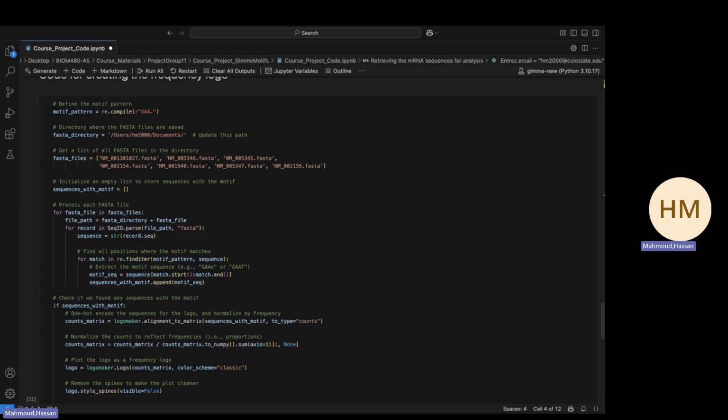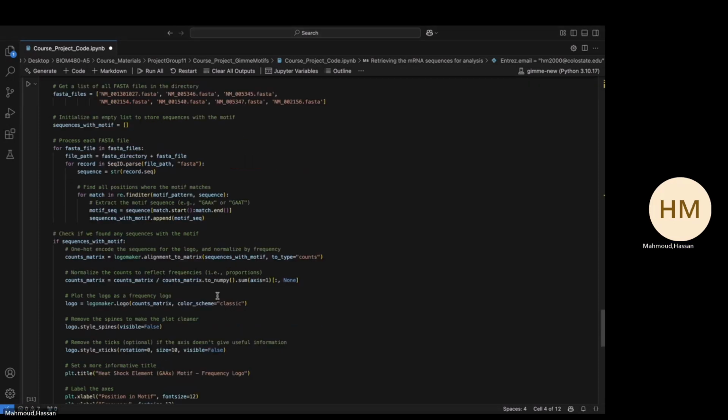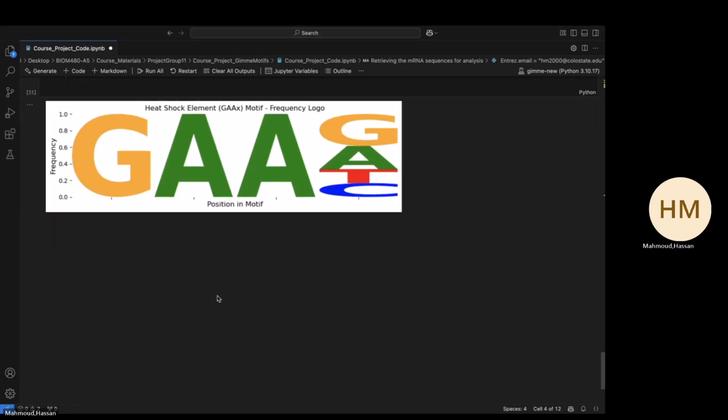And so with this, we also plotted the logo and we were able to continue to just visualize certain spots, such as where some of these nucleotides would be located. And so what we really see is what we'd expect, where the first three positions will almost always be G, A, and A. And then the fourth position tends to vary from this graph.